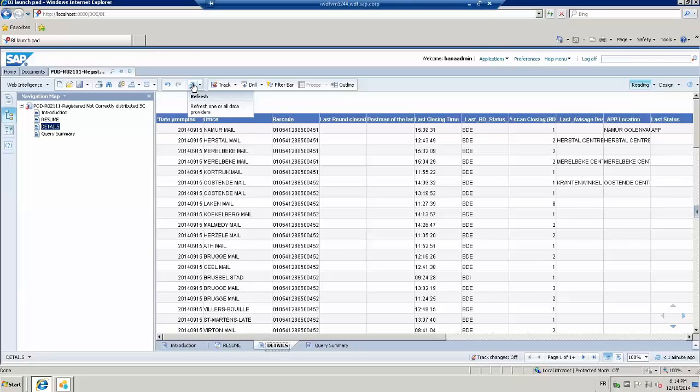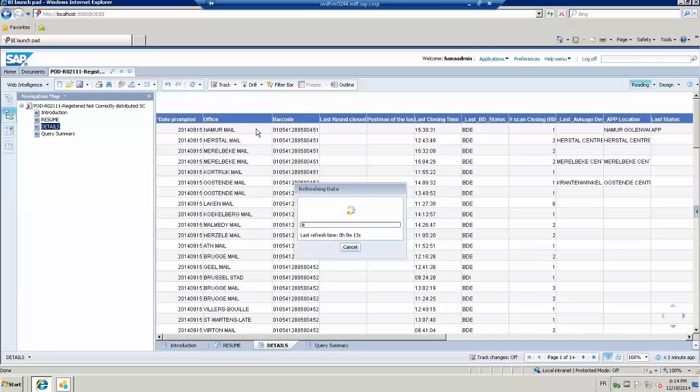Let me click right now. You see that the last time I did that it was 13 seconds. And the report is now fully refreshed within, I didn't count, but it will be around 13 to 20 seconds.